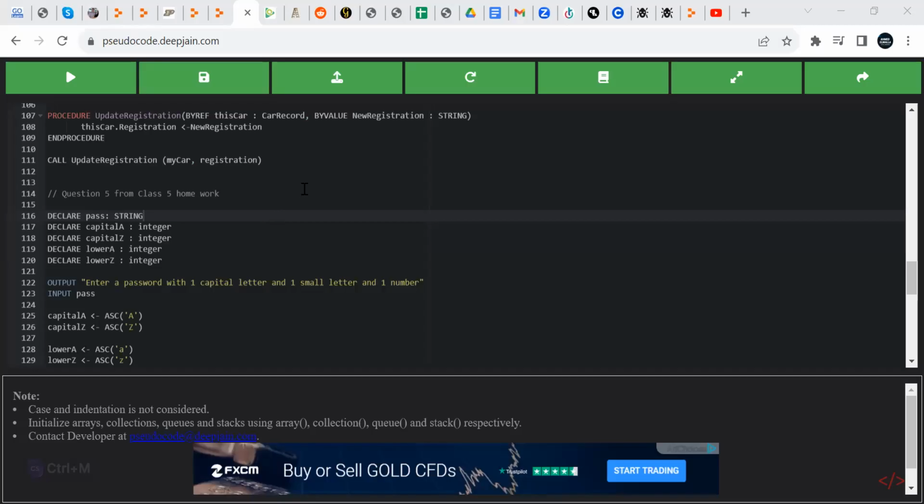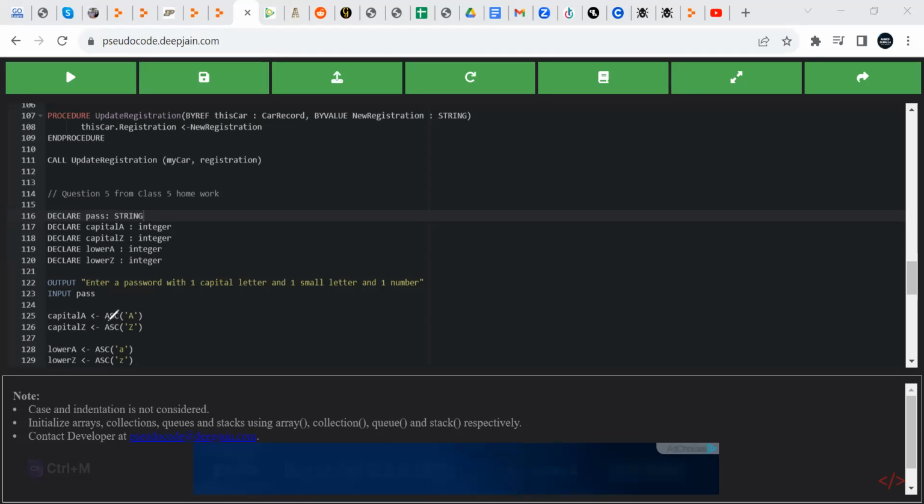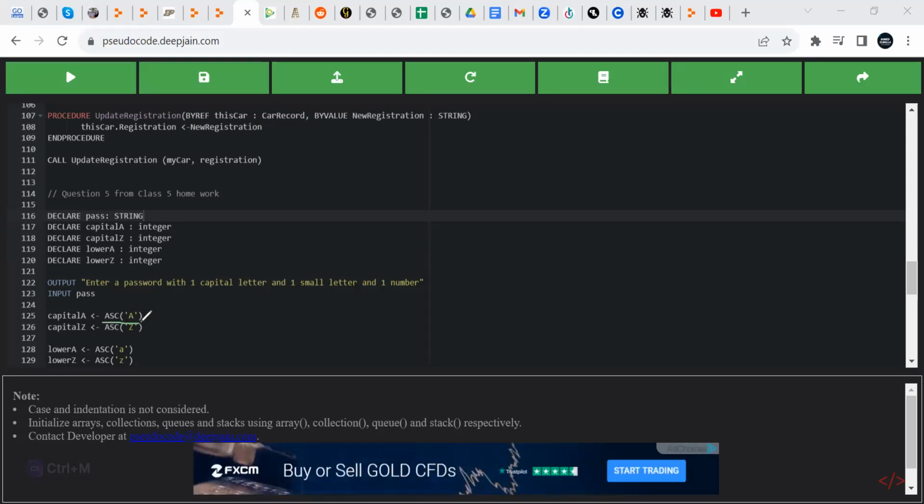So now we said that we have this ASCII function. I pass it a character and it gives me the equivalent decimal number of it. So I get the one for capital A and capital Z, and the one for small a and small z, and I store them in variables. So I need to create 4 variables of type integer that should store integers: one for capital A, one for capital Z, one for small a, one for small z.